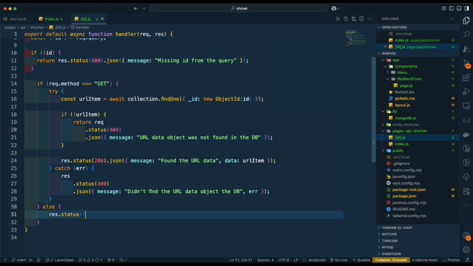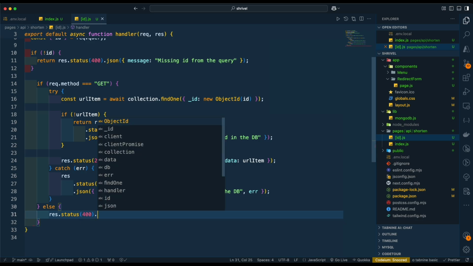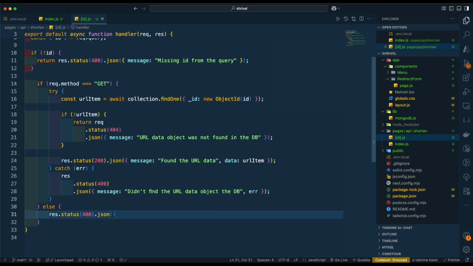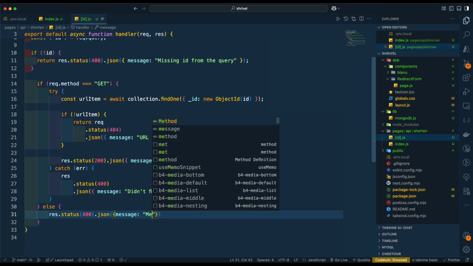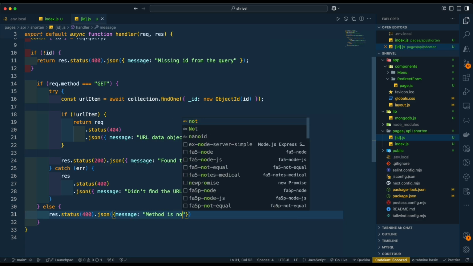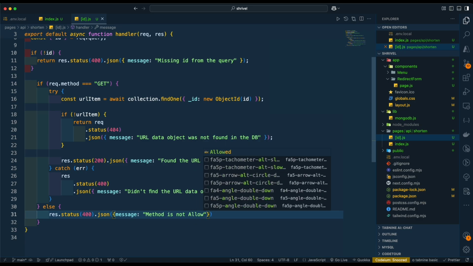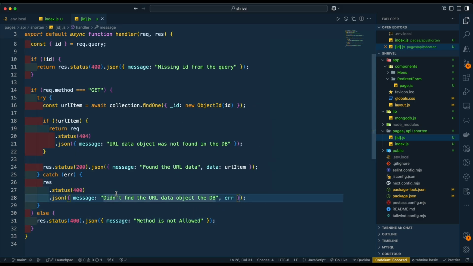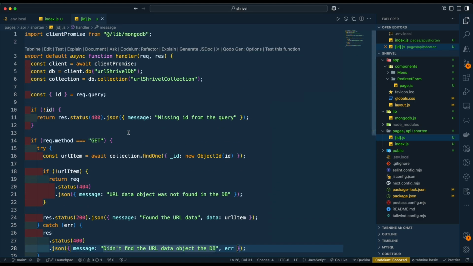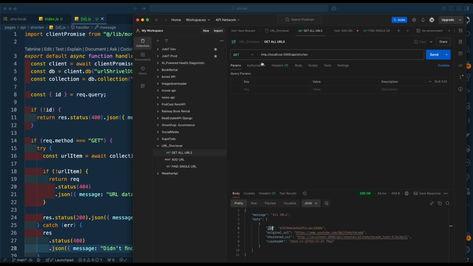In here, we can use a 400 for method not allowed, and then we can add a message, something like method is not allowed. Now that we have this set up, let's go ahead and test our data in here.